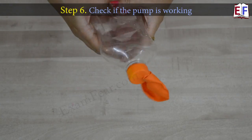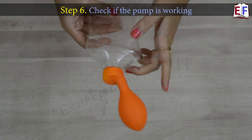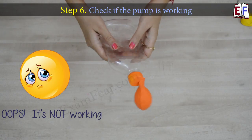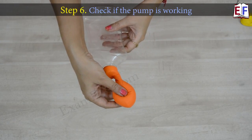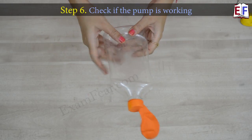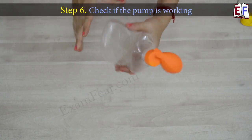We have created one hole — let's press it and see what happens. The moment I press it, it starts to inflate. But after some time, even if I keep trying to press, I am not able to. What's happening? When I started pressing, all the air contained inside the bottle got transferred inside the balloon and the balloon started to inflate. But when all the air inside the bottle went off, we need more air — and there is no way for more air to enter, so we cannot inflate the balloon further.